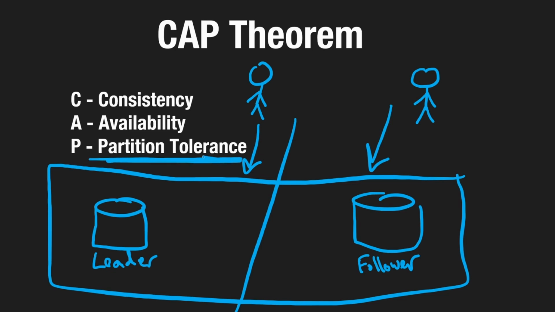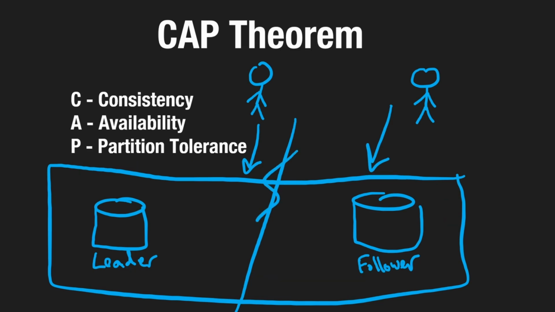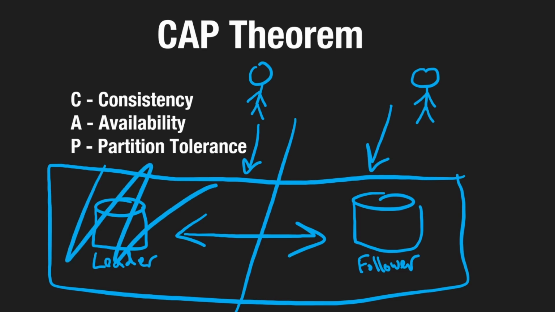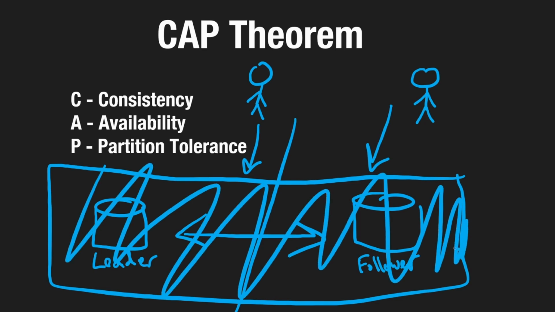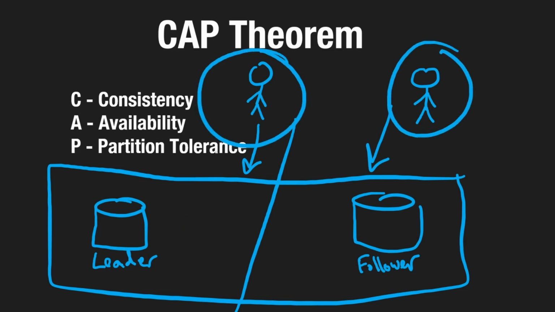Partition tolerance means that our system will continue to function if our system becomes disconnected in some way. If one half of our system can't communicate with another half, or maybe we had 10 databases and one of them was disconnected from the other, it could be any type of network partition. So we could decide that because our 2 databases can't talk to each other anymore, we're just gonna not let this entire system function. We could decide that, but the vast majority of the time we do not. That's why P is guaranteed. Just because our 2 databases are disconnected doesn't mean we want to prevent users from being able to interact with them.